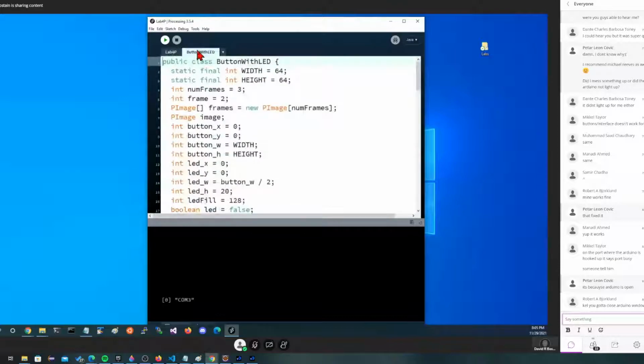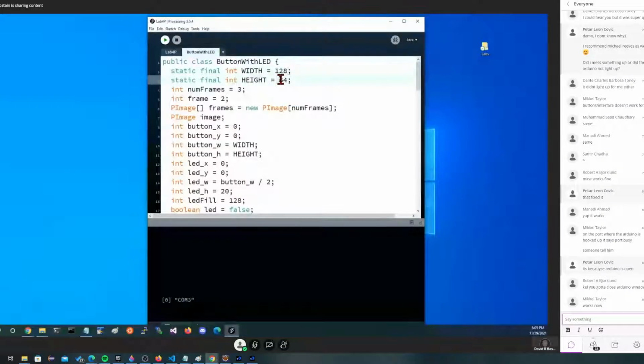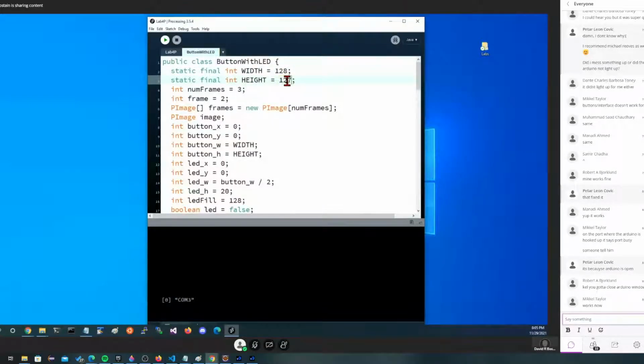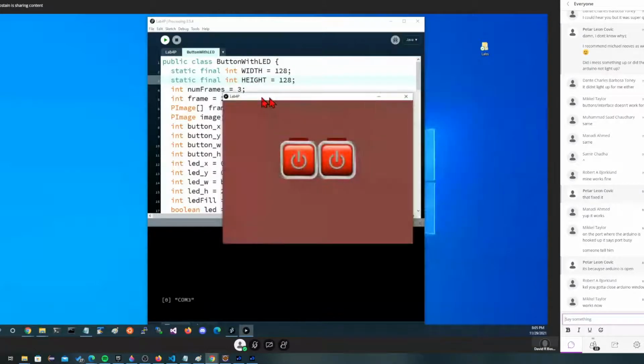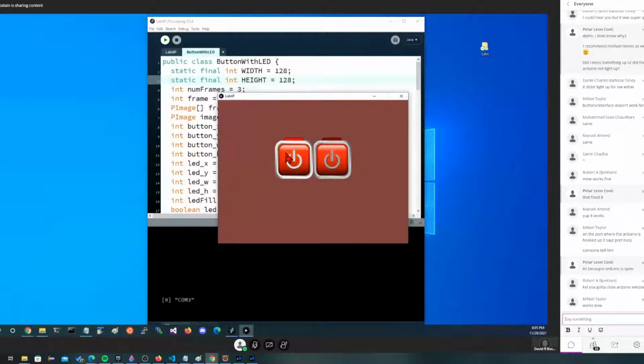An interesting piece of code in this is this button with LED, because in theory, although we may or may not have ever implemented it, you could play around by saying, well, I don't want 64, let me try it at 128. Let's see if they caught all the spots where that occurs. And they may not have. If I run that now, will I get 2 big fat buttons? And indeed I do. Do they work? Indeed they do.